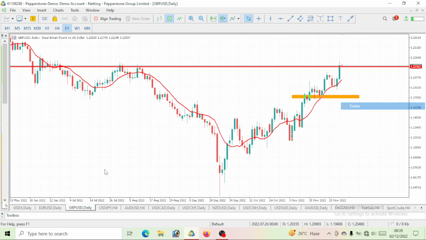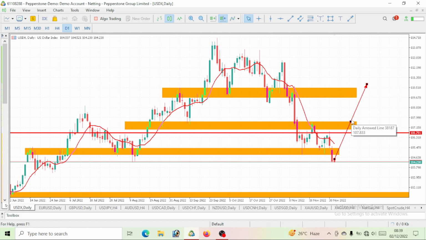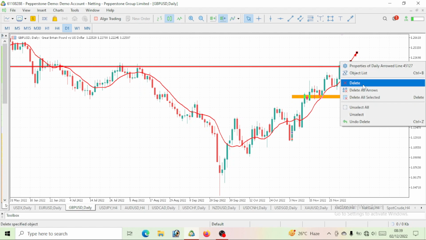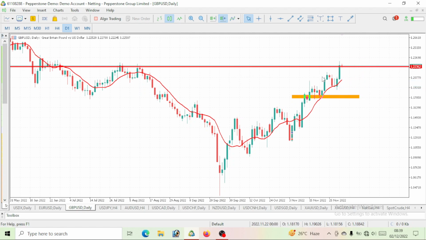But guess what? We are not having that bullish move on USD index. Rather, we are having a bearish move. So that is to tell you that our GBP USD will continue to go bullish. But at the same time, this level is still an important level. I told you guys that if price reacts to a level previously, if price gets to a level and it reacts to that level, especially if it reacted to the level previously multiple times, and price gets to that same level, price should be able to react to that level again.